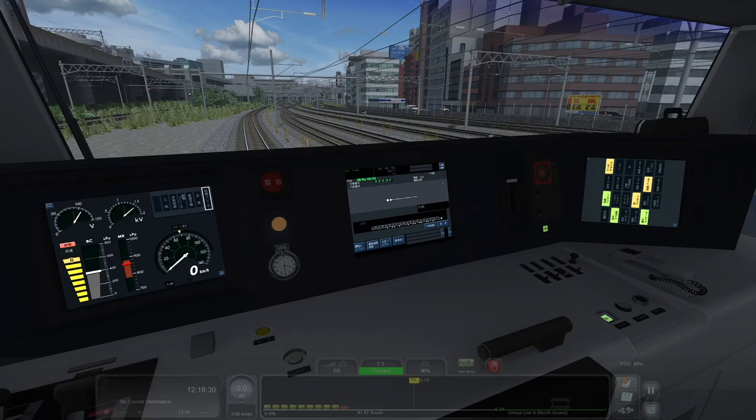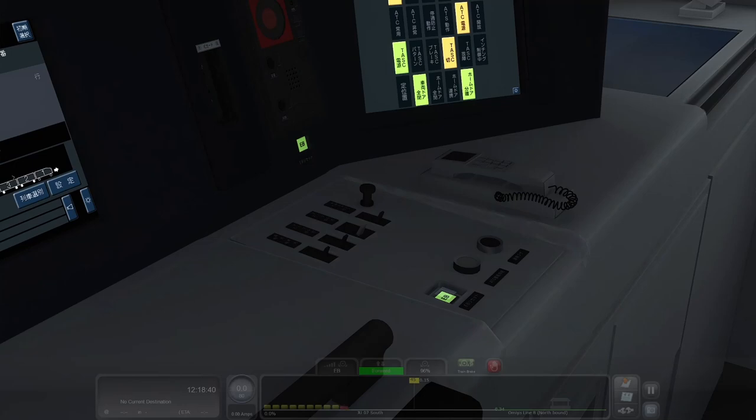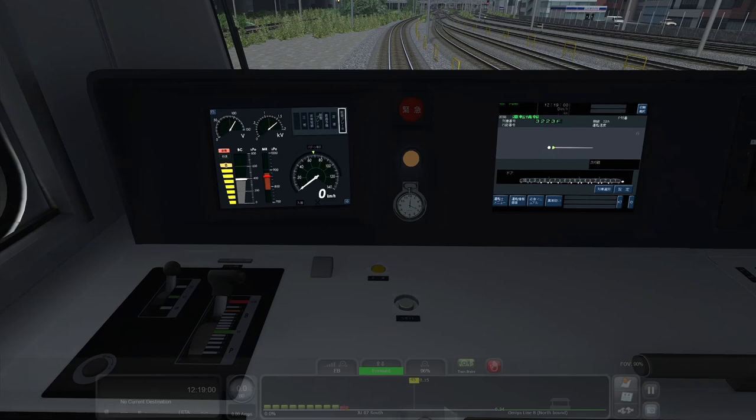So what you'll need to do to get moving in most cases, the e-brake is going to be set. You can see these lights over here on the dash. These are your e-brake buttons. And over here you've got your lights, cab lights, all that general stuff. And then there's the ATS clear, which is generally the Q button, and it is in this case as well. That is the actual physical location of the button there. So that clears the ATS if you've got any kind of speed reduction going on or anything like that.